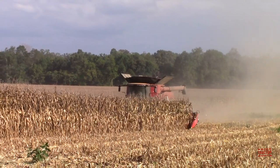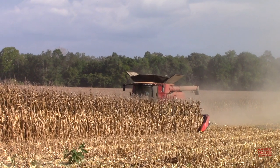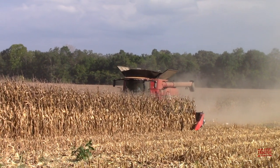I hope that you've enjoyed watching this Case IH 8240 Axial-Flow Combine and 16-row Geringhoff cornhead bring in the corn crop in Western Kentucky.